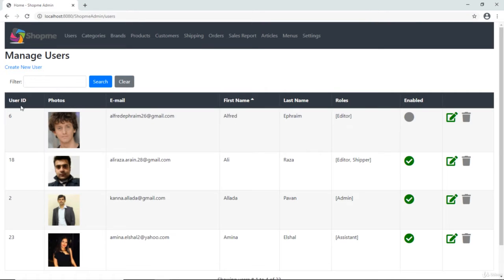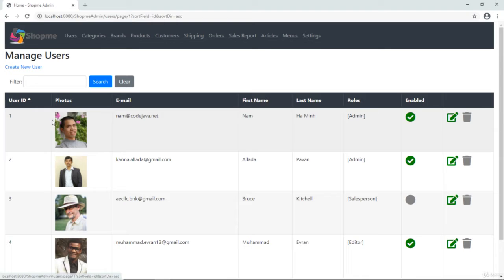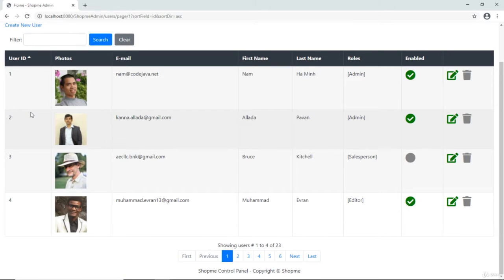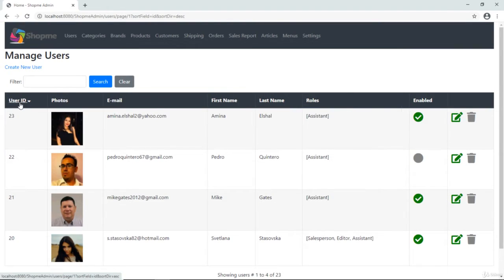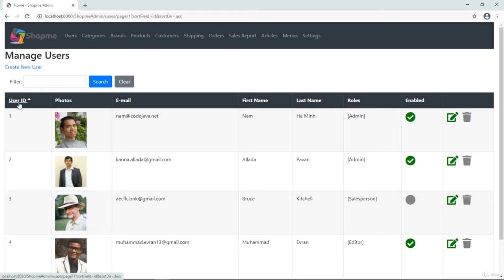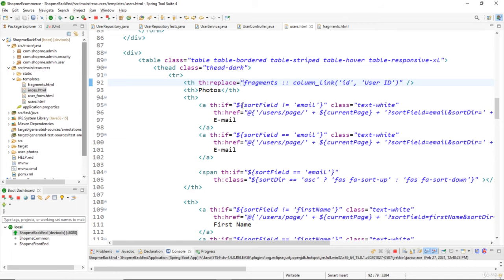Okay, now let's click the user ID column, and it should sort the user list by user ID, in ascending order and in descending order. Perfect. So you can see the code in the user listing page in the table header is now looking very succinct, right?